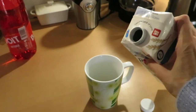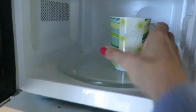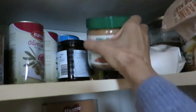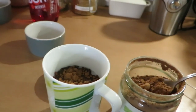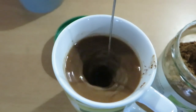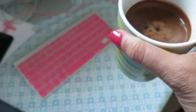Around mid-afternoon I like to have a sugar pick-me-up, or the nearest thing to it — a carob milk. It's similar to a hot chocolate, but instead of cacao I use carob powder. I just heat up my milk in the microwave, grab my carob powder, add that to my milk, and then use my little electric whisk to make sure it's mixed up properly — sometimes it can get a bit lumpy, just like chocolate powder. This is a great alternative to chocolate if you have that craving for something sweet, since chocolate is very high in histamine and we try to avoid it all the time.